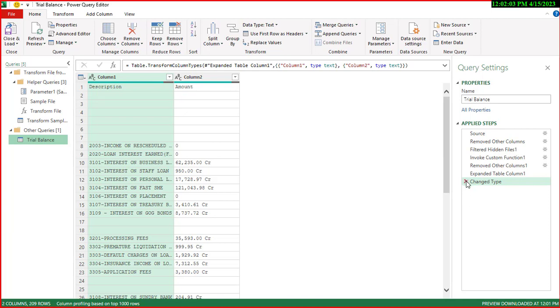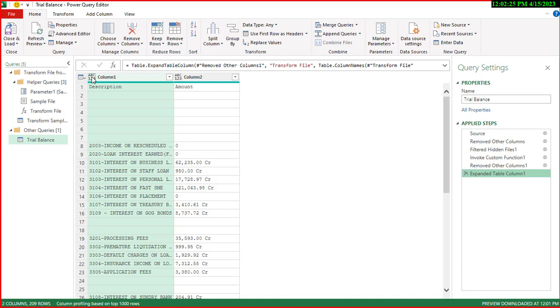Maybe I don't want this Changed Type step that was added; that step changed the normal format to text. It was done automatically without our consent.